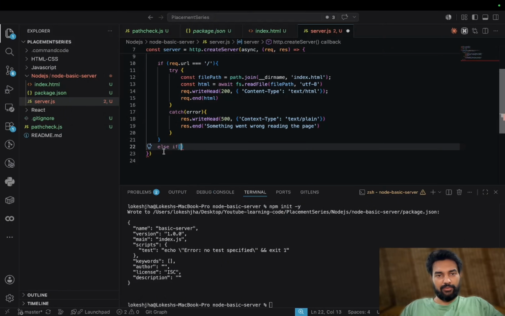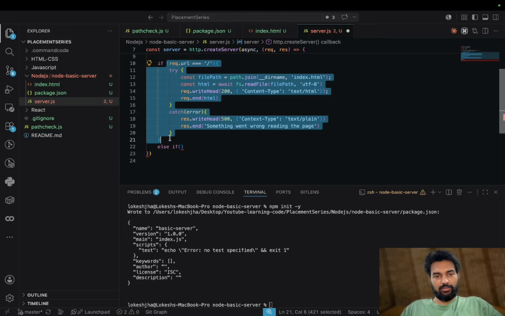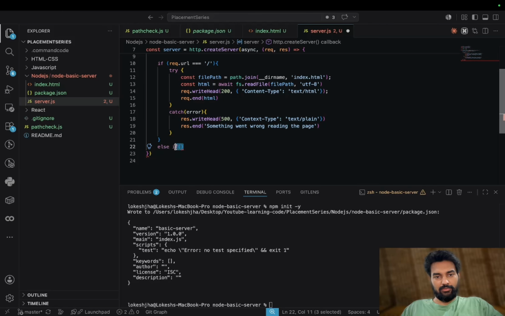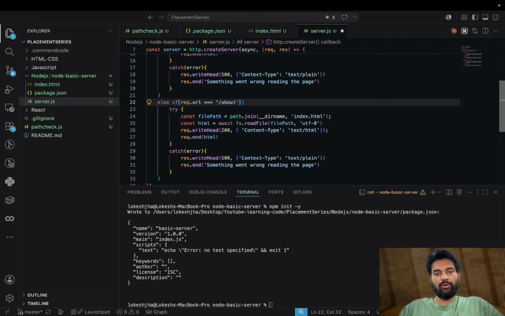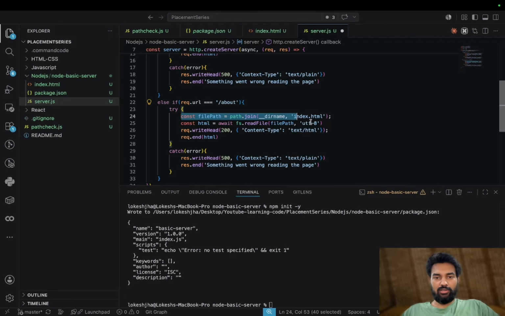If we can copy this, paste this, then here for about, if someone is asking for the about, then we will say okay, we do not need these things.